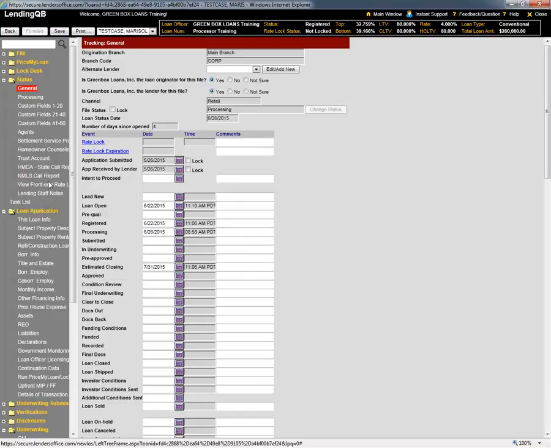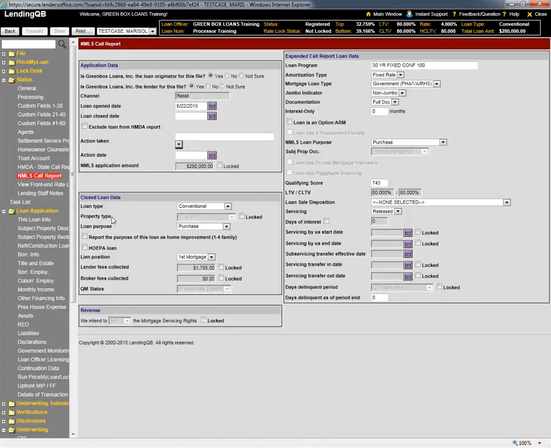I don't know if I'll call report. Anyways, okay, so you can fill out the NLS call report. I guess that's one of your workflow rules before you can actually, what do I need to fill in here? Do you happen to know offhand, Rose, what you need to fill in over here? What do you guys normally fill in over here on the NLS call?